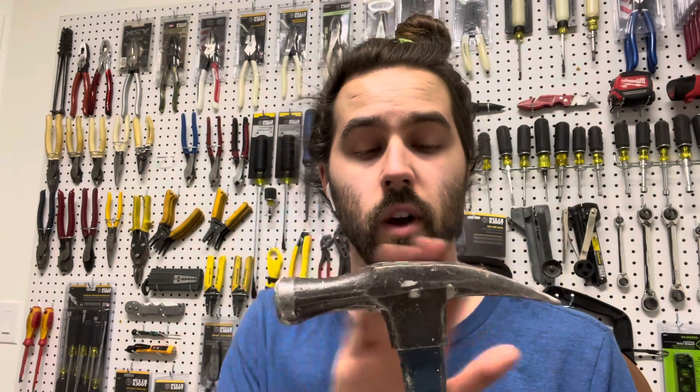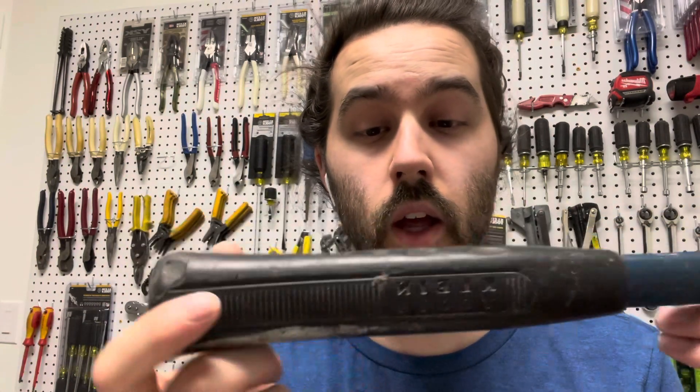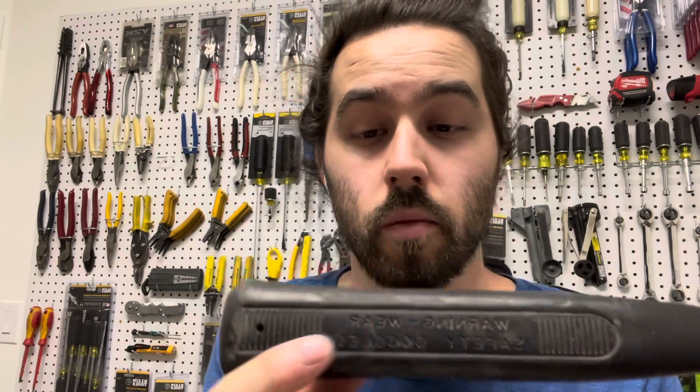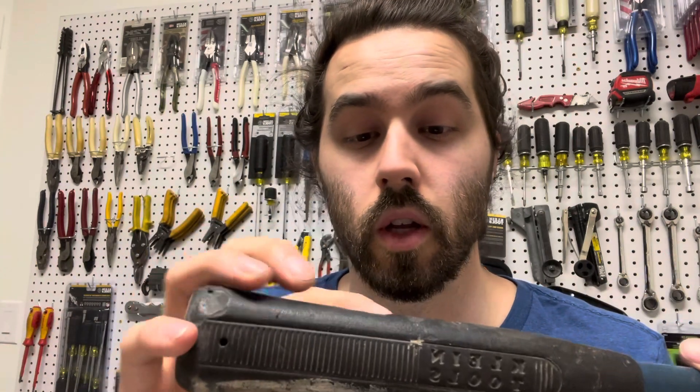There are no sharp edges, and I'm not a fan of the big long heads right here — which is why I prefer the little short one. The cool thing about this is it says 'client tools' in the handle, and on the back it says 'warning: wear safety goggles.' The only problem is right here — there's just a ton of little chunks missing. But other than that, it's in pretty good shape. It has some paint on it. Not the cleanest, but I'm really excited to get this. I'm going to put this one on the wall and try to get this paint off eventually, but as a new homeowner I don't have those supplies yet. I'm excited to add this baby to the collection — it's something I've wanted for a while.